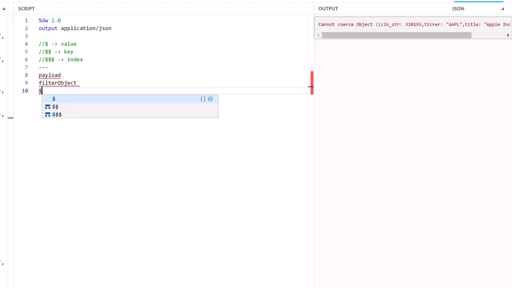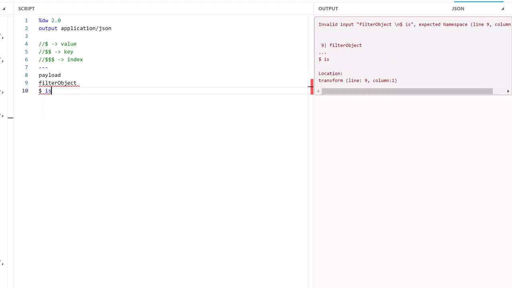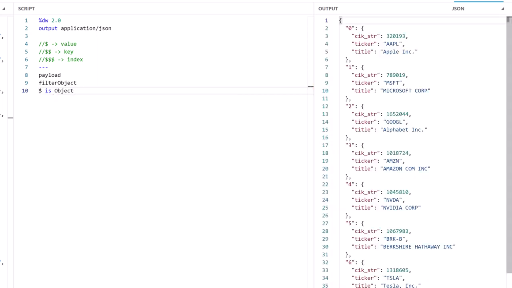So value is $, and we can check the type of something by using is. I believe this is an operator, and we can type is object. Now notice this. Our condition says filter the value based on if it's an object. Well, our value is an object, and for each key, the value is an object. DataWeave has returned a new unfiltered object, right?